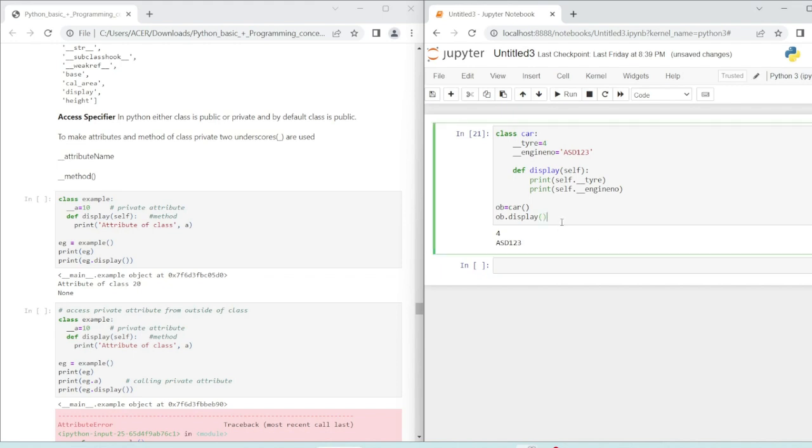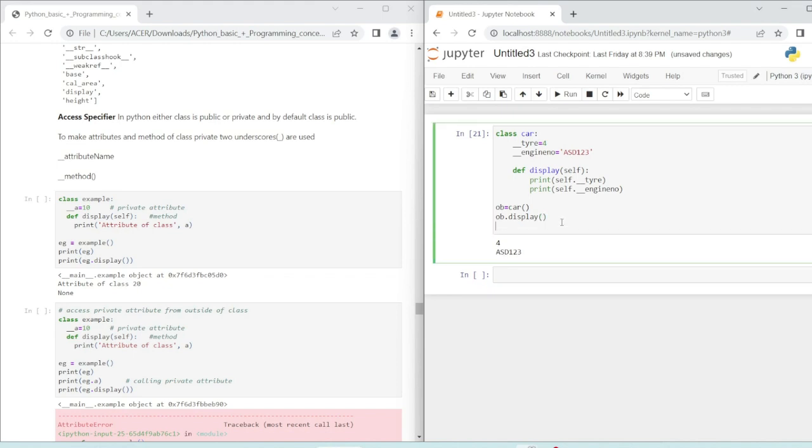What if I try to access it outside the class? So ob dot underscore underscore tire, and I will write it here in another block, so that whenever I'm running the block again and again, this is not being initialized and made again and again.